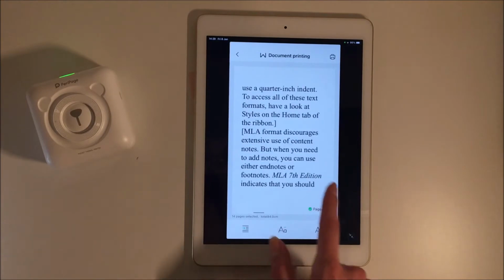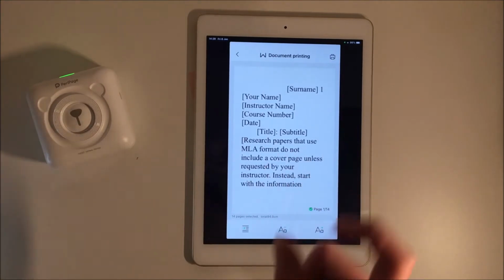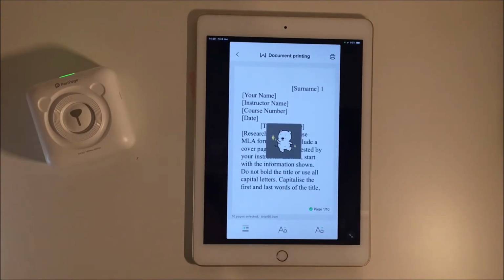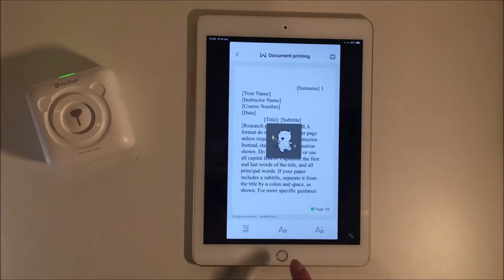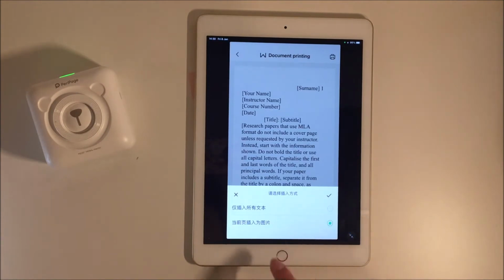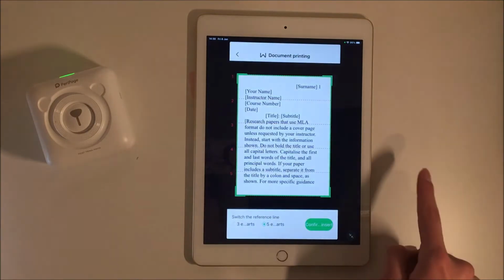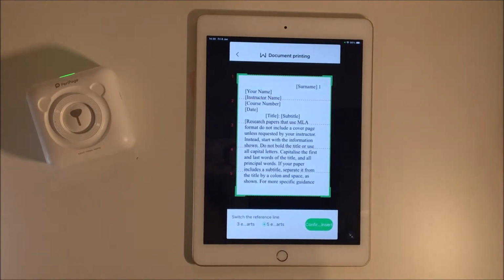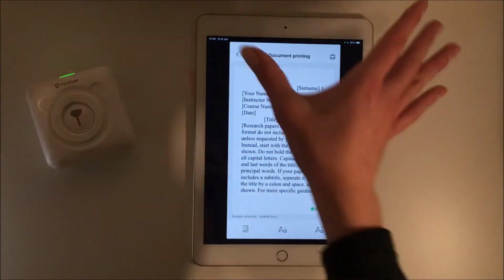So it's turned it into 14 different pages, but I think we can also read it if the text is a bit smaller, so let's decrease the size of that. As you can see, this makes your text size smaller, this makes it bigger, and this changes the layout. Let's just see what it does. Okay, maybe that was not what I thought it was. This is for the different sections. So it can also have three different sections, but we don't want that. We just want it on one page.